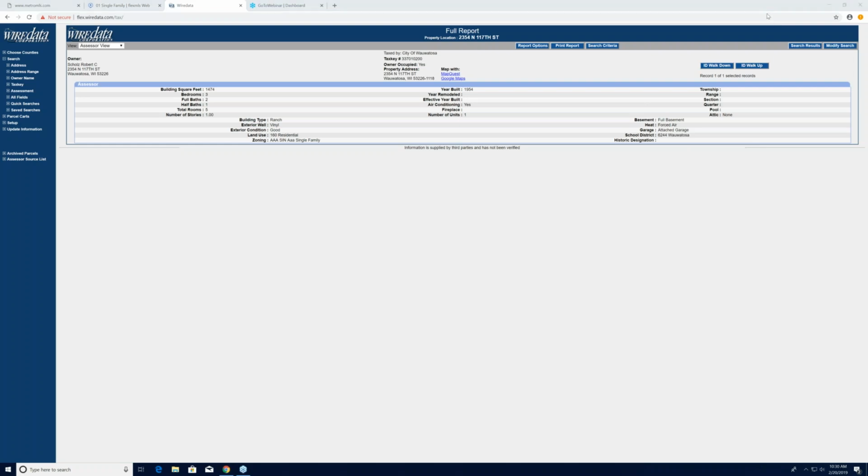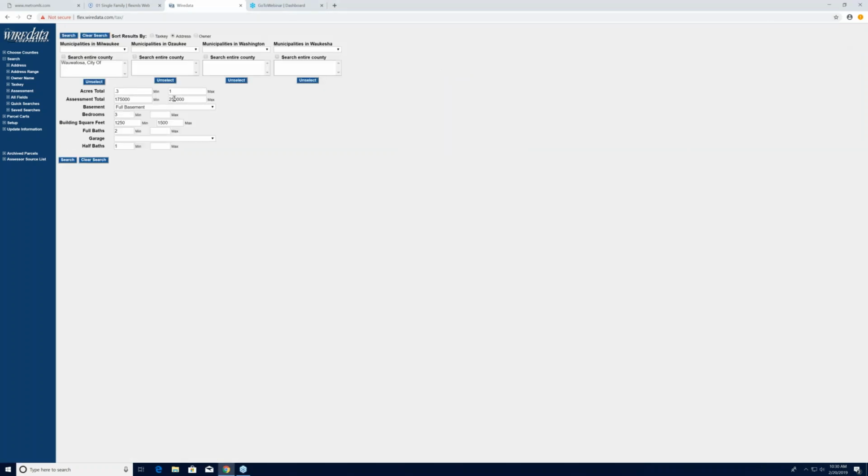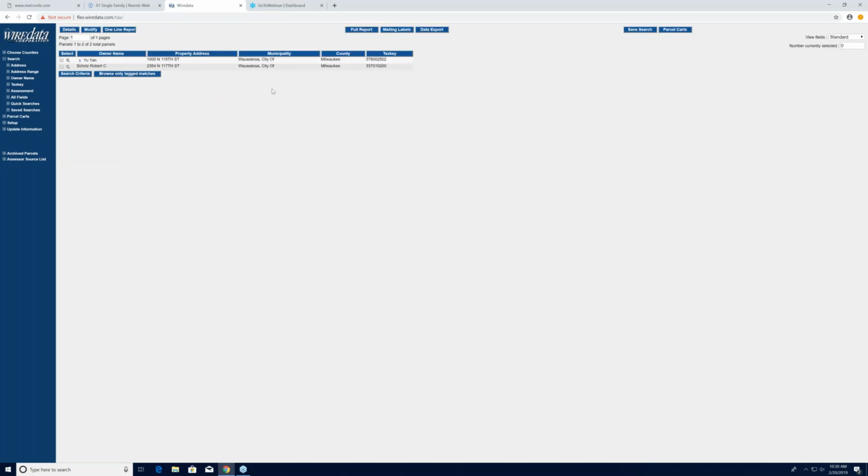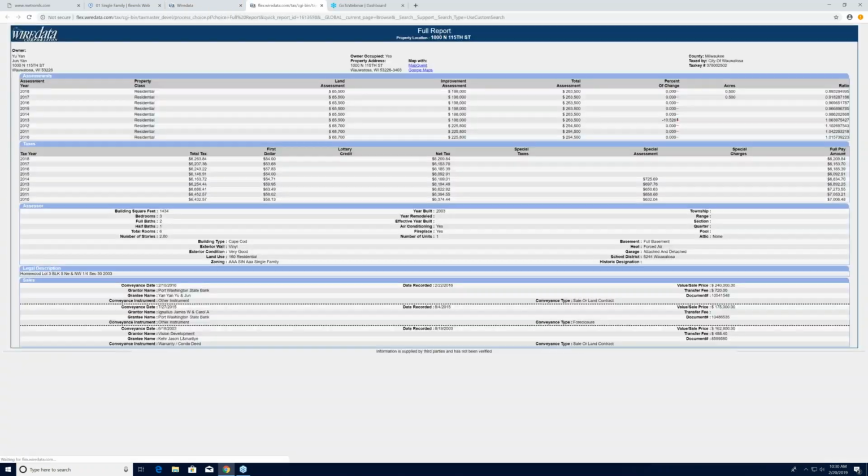So again, you've got that modify search button that's over here. So let's say I expand that to 280. See if we can get a few more. Oh, we got one more. So here, if I open up one of these properties, those parameters should match. So there's my assessment. This one's 263.5. So there's the 3 bedroom, minimum 2 bath, minimum half bath.